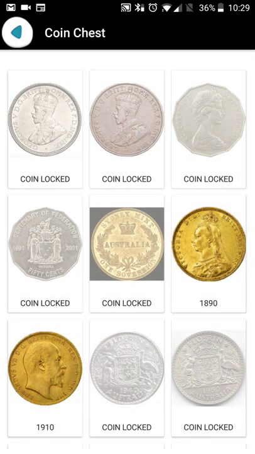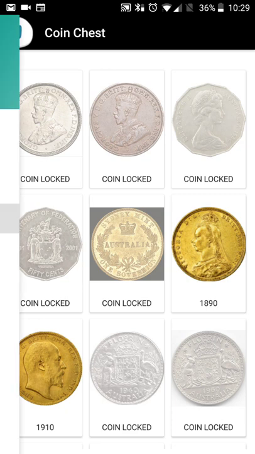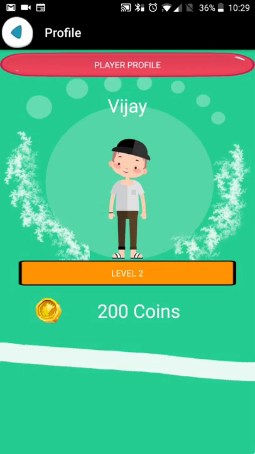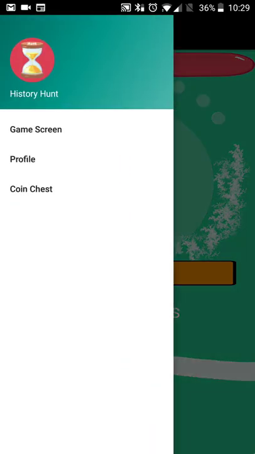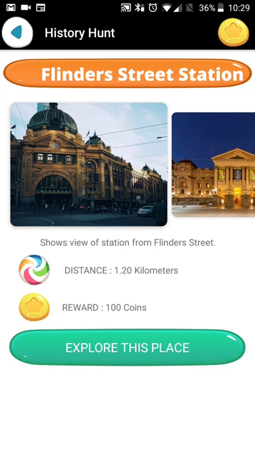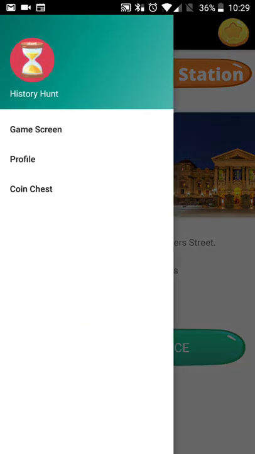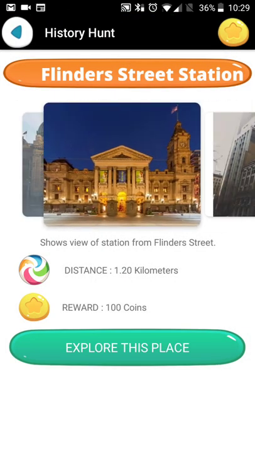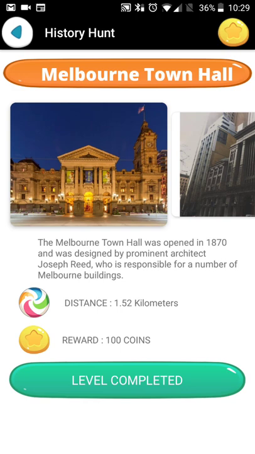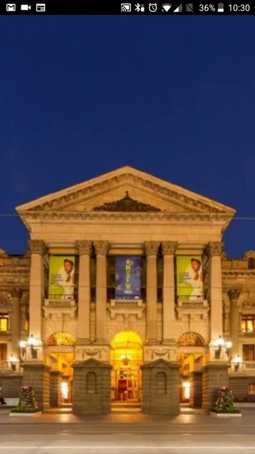Tools. Oh, that's an issue. I forgot to move that. Okay. So profile. Okay, so this is profile, history and game screen. Basically, when I completed the first level, I had two options: game screen and profile. See, now I had to think what the options were. So that kind of alienates the whole user experience. The image is really pixelated. It would be great if you can have a high quality image.